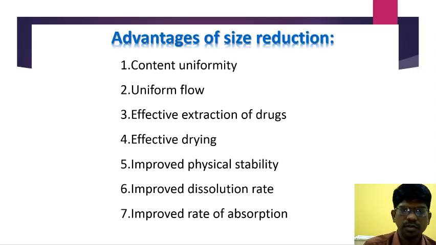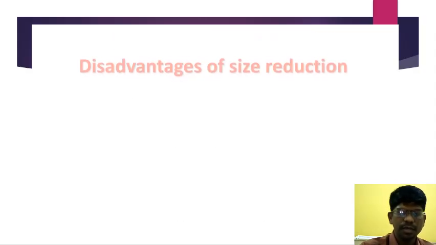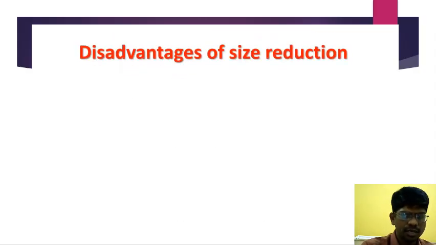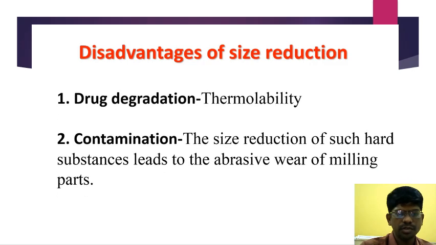Of course, every process has some drawbacks. The drawbacks of size reduction include the possibility of contamination, as the material is exposed or comes in contact with various equipment. Apart from contamination, there are more chances of thermolability. During size reduction there is some wear and tear, and if the solid particles or the active pharmaceutical ingredient are unstable at high temperatures or high pressures, there is more possibility of drug degradation.